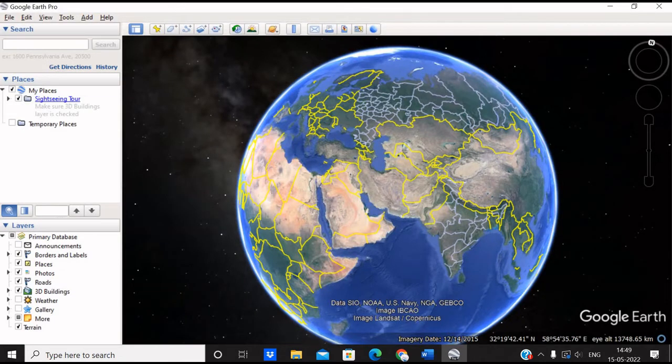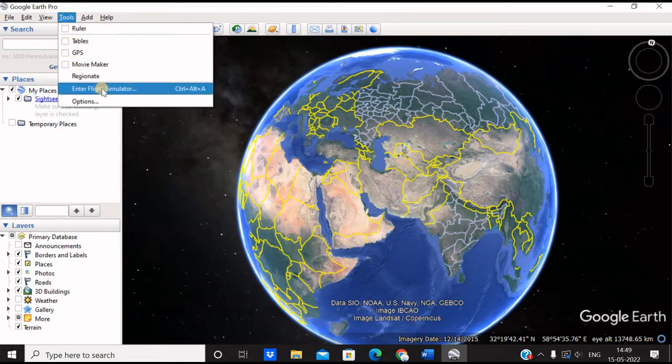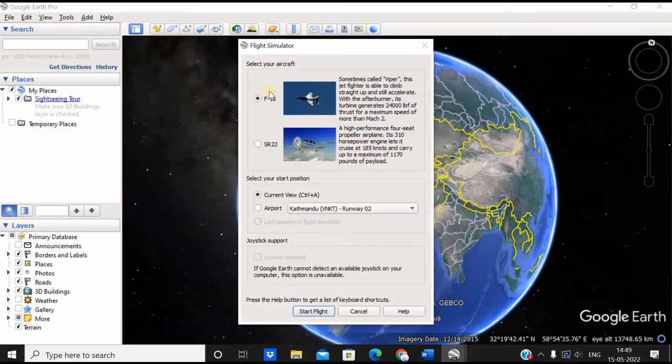If we talk about Google Earth Pro, it has many utilities. Among the tools you can also see a flight simulator. You can choose whether you are going to fly an F-16 or an SR-22.